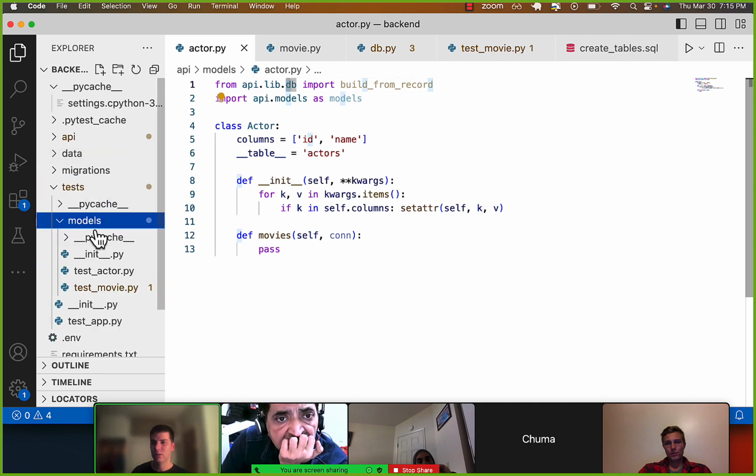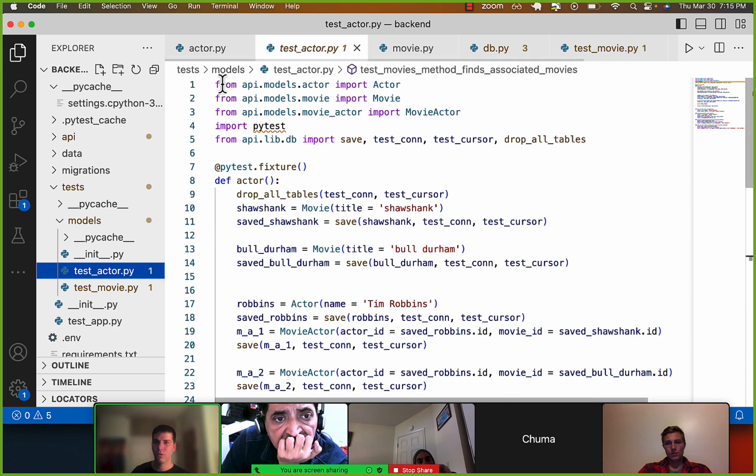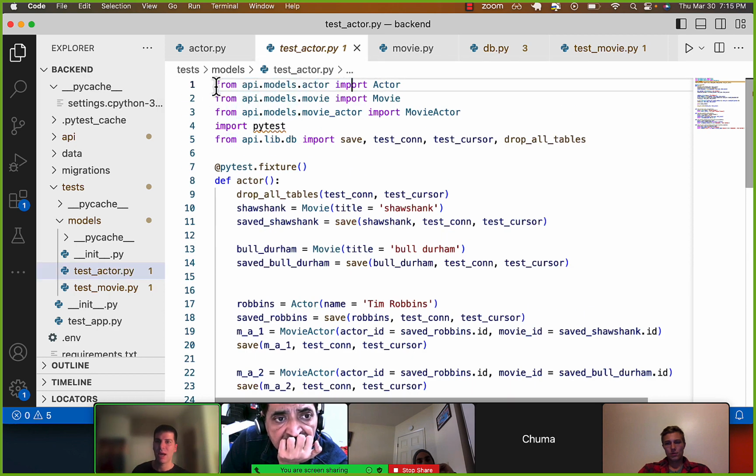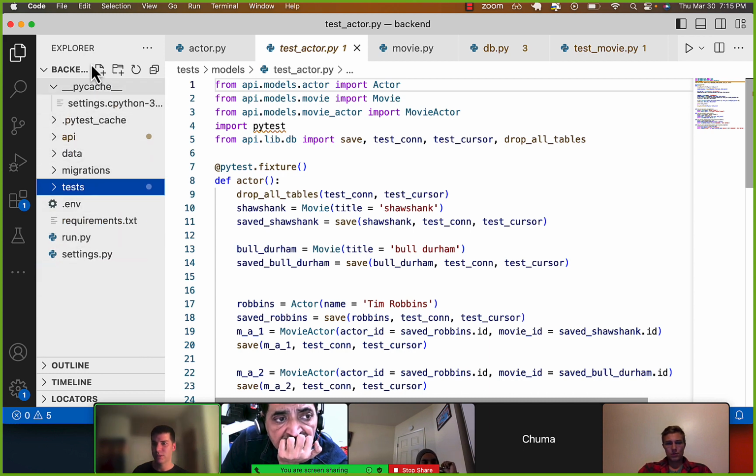If you go to the tests, from api.models. You have to start everything from the same level, basically out here in the backend. When you run PyTest, you're doing it from the backend folder. When you run run.py, you're doing it from the backend folder. If you had a console, you would put it here and run it from the backend folder. That way, from the perspective of the file you're kicking off the code with, it's always going to start the same way: api dot whatever, from the backend folder. Okay.